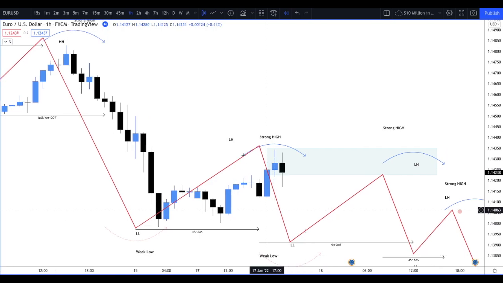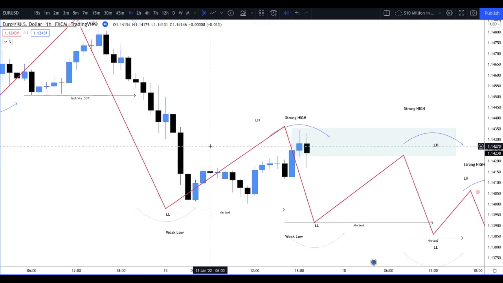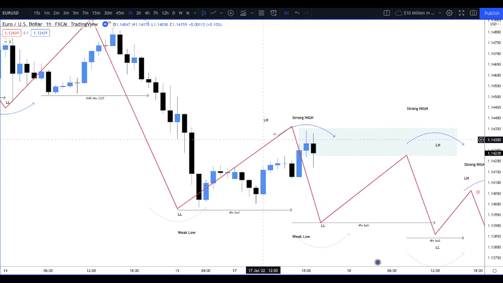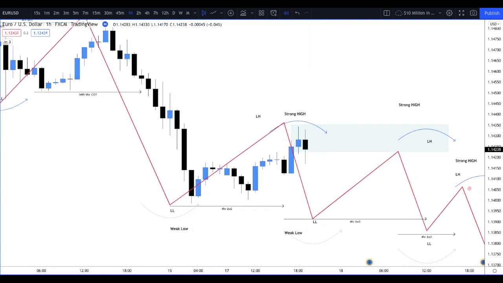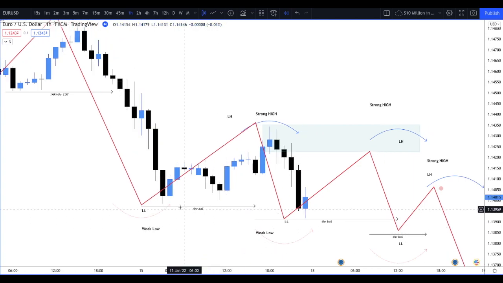So we're making a strong high potentially. We're going bearish. This is an unconfirmed trend because we've only had one lower low. It will become a confirmed market structure of a bearish order flow once we've had two lower lows. So price action does this, and we have pushed down and we have broken structure, and we've had a 1 hour as well.